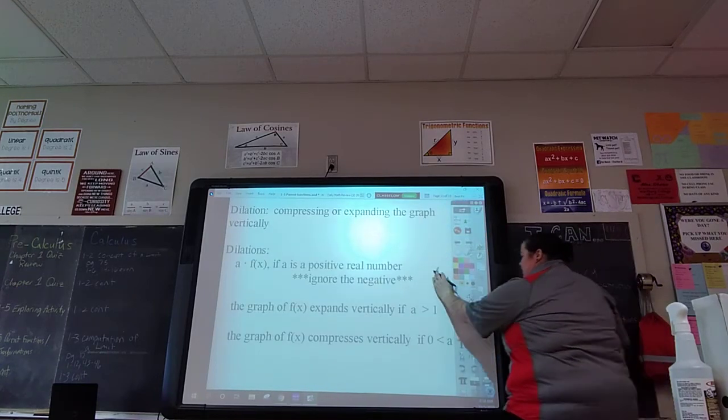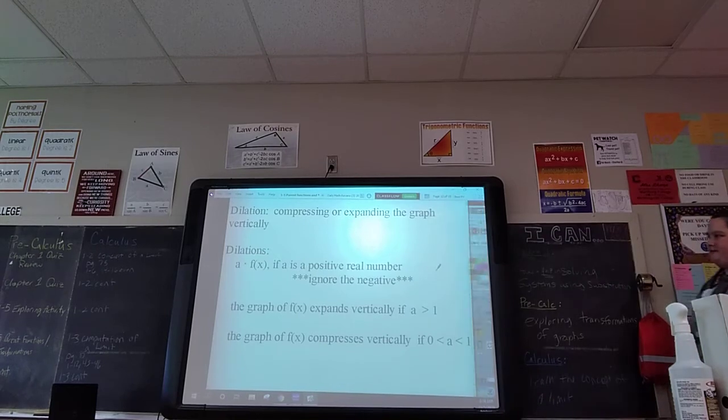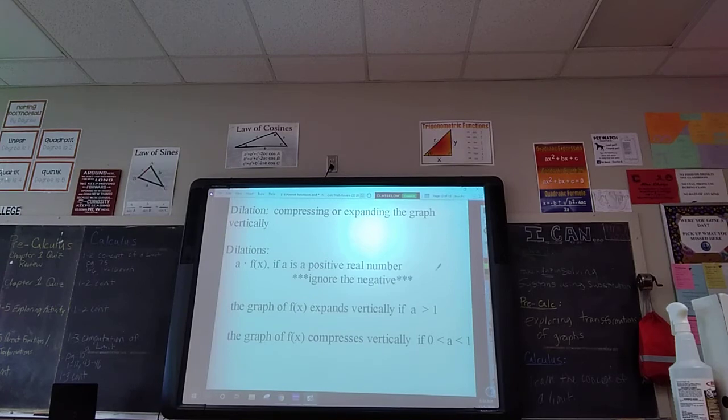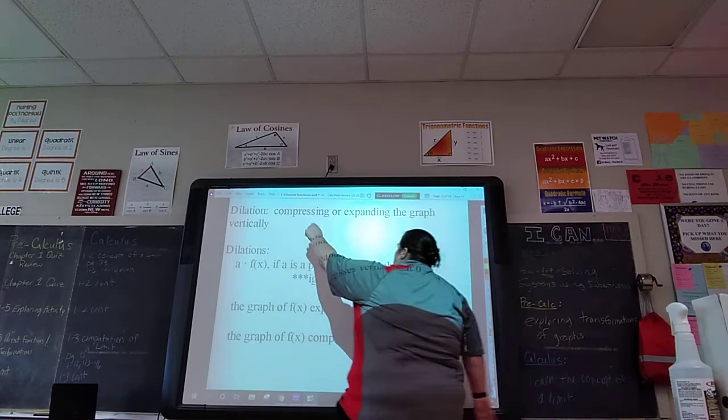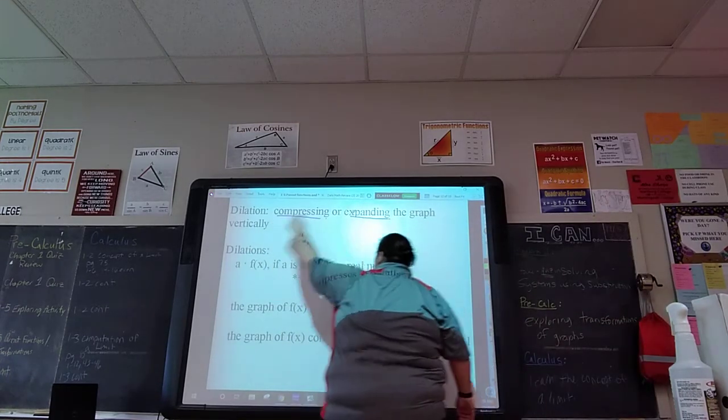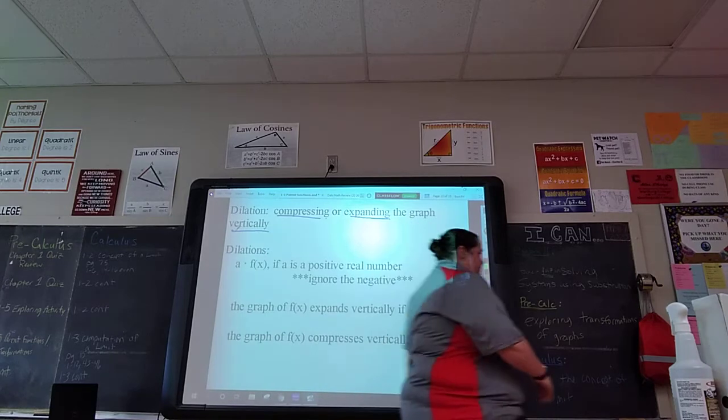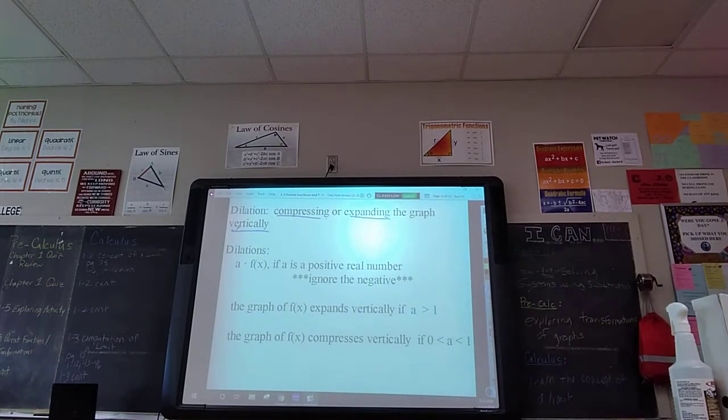So what that is called is dilation. And like I said, we don't actually officially ever use the word dilation, but that's what the technical transformation is called. Just like we don't ever really use the word translation, because translation means you're moving left, right, up, and down. But for dilation, what we use is we're either compressing or expanding vertically. Those are our two options.